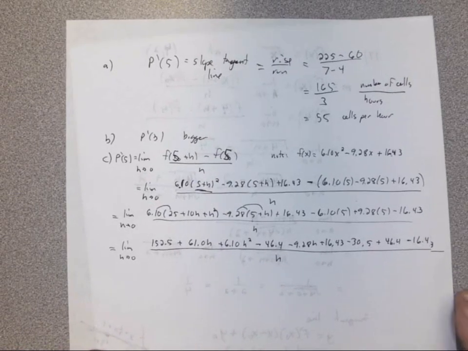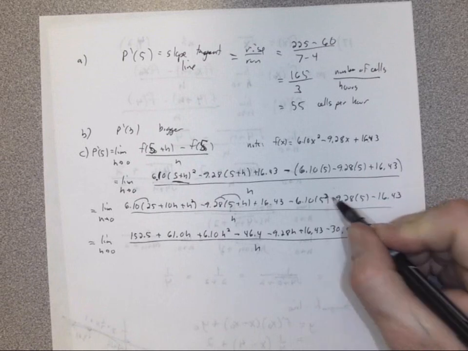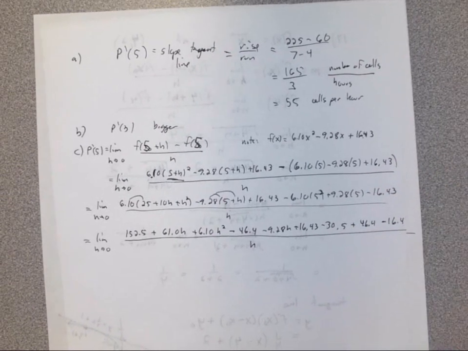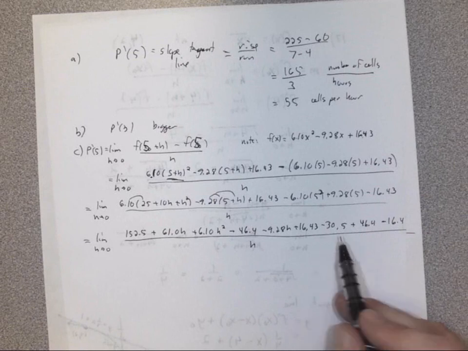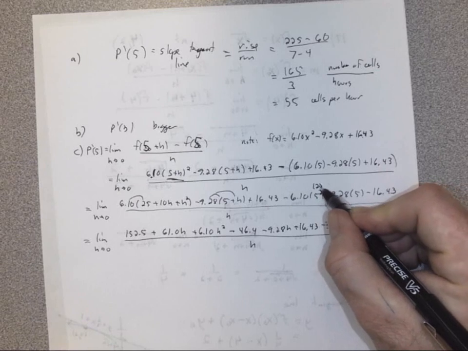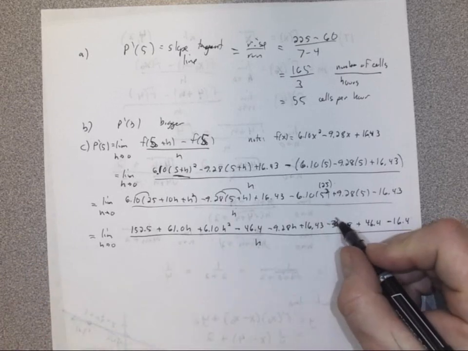You guys agree? Should that be 5 squared on the right? It should, yeah. 6.1 times 5 squared. Oh, it's going to change so many things. I'm going to fix it. It changes this number right here, right? It's going to change this 30. So this number is going to change a little bit. I'll fix that, because that's going to turn into a 25. Thank you for catching that. I would know in a second here because all the h's won't cancel the way I need them to. 6.10 times 25, so I actually get 152.5.